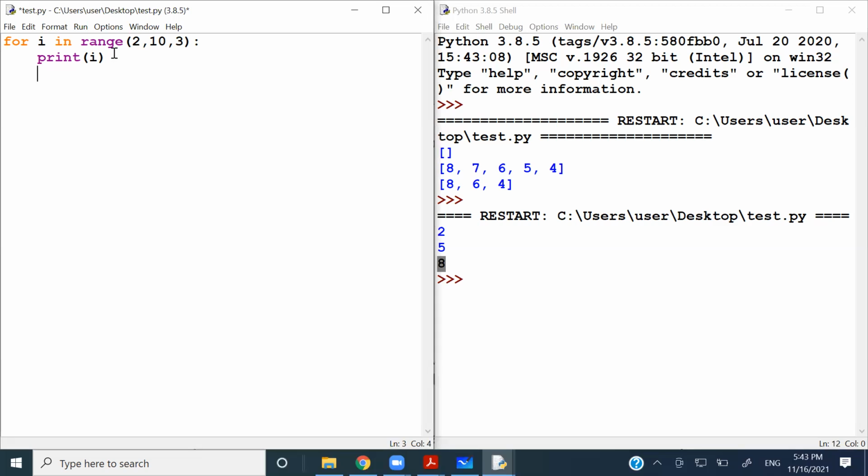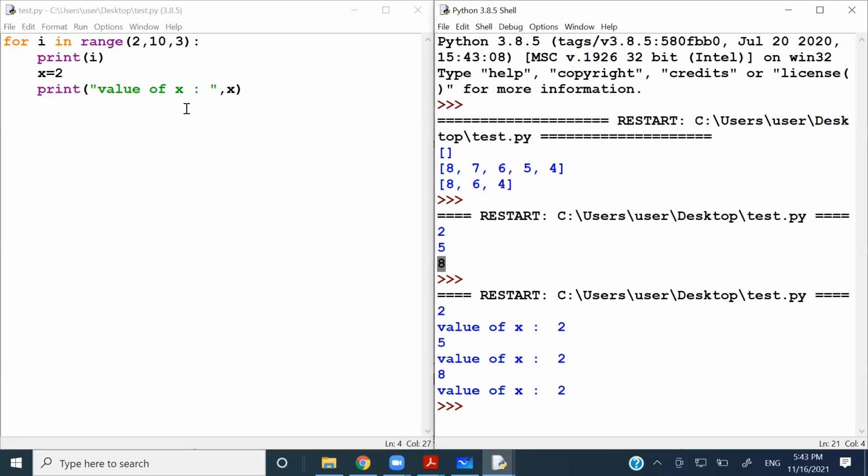Now, if I take any other variable over here, so I'm going to say x equals 2, and ask to print the value of x over here, and if I run this, see, i is changing to 5, 8.